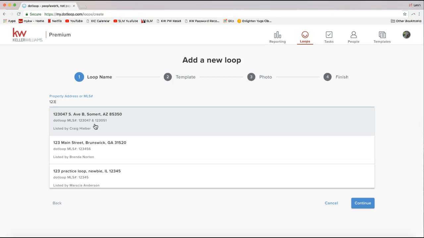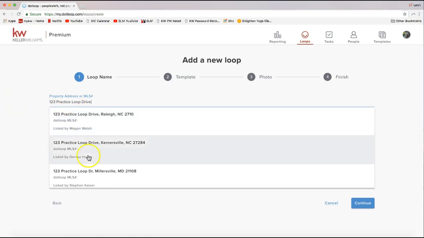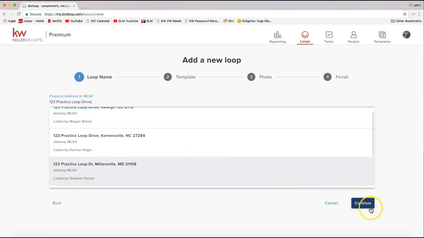If you've been using Dotloop for a little while, you might have experienced getting 2 loops if another agent makes an offer on your listing, and that can be confusing. So this right here mitigates that 2-loop situation. You do not have to click one of the options that displays. So I'm going to go ahead and put in a practice loop for an address here, if you'd like to do the same. And if I don't want to select one of these, I can just go ahead and click Continue on the bottom right.